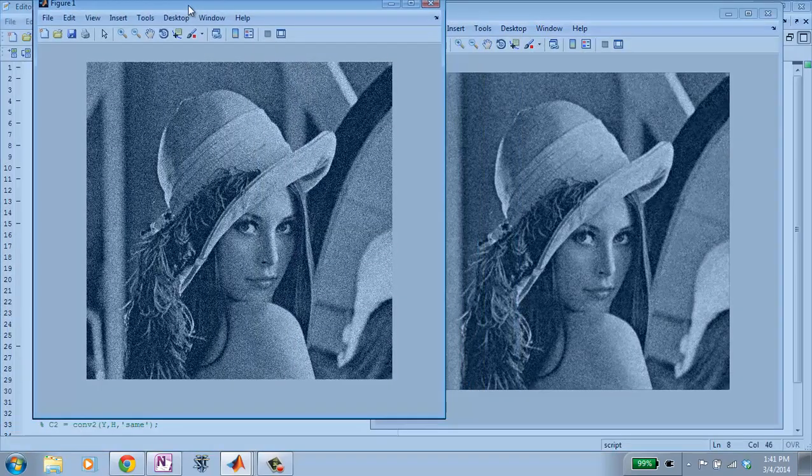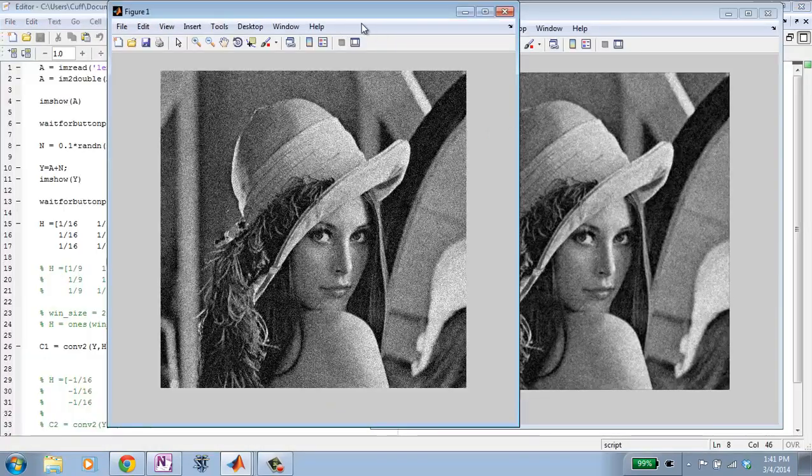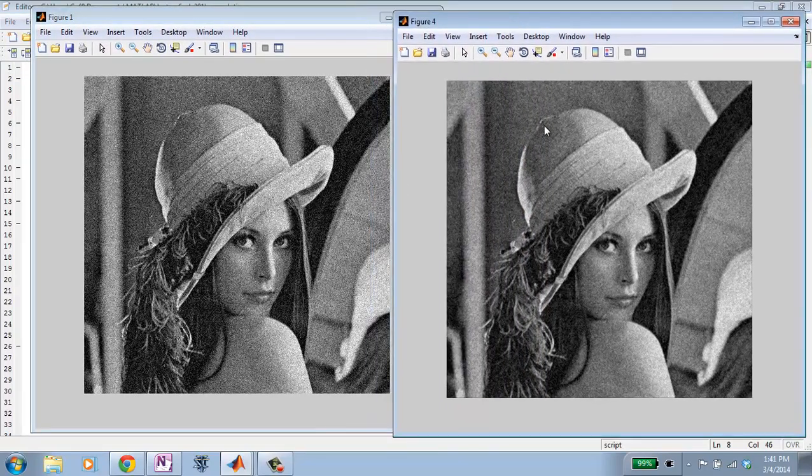You can see that the noise is kind of reduced. Now, we'll look at this again at the end and see if we can anticipate what would happen and understand it a little bit better. But this is one thing you might do to process a signal: a local average.